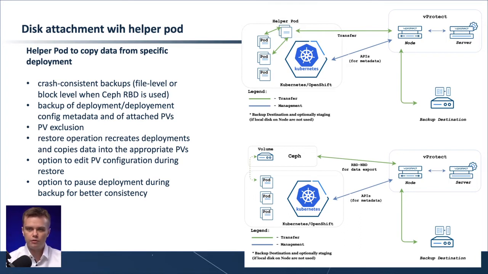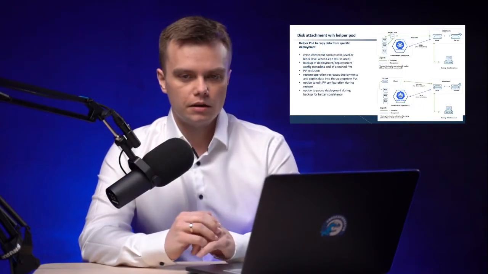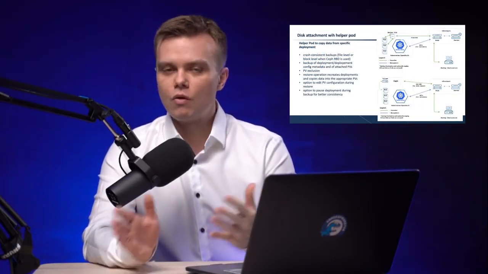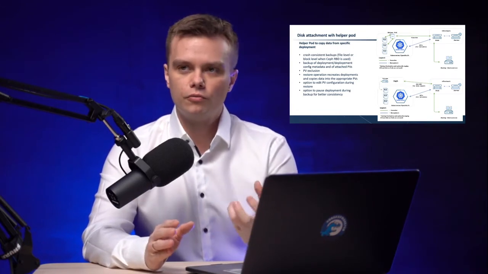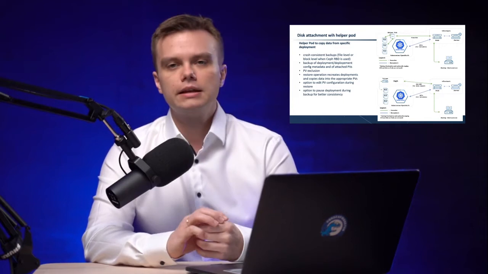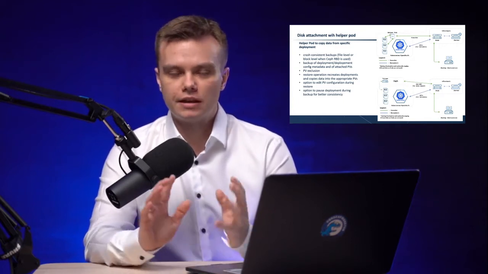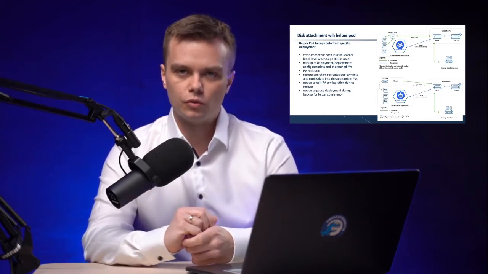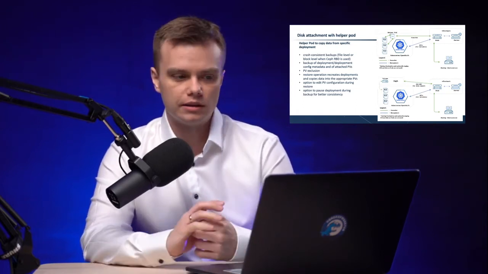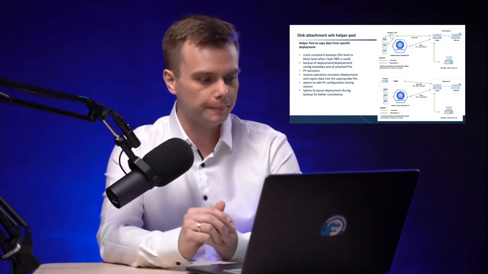So we are able to scan for RBD volumes, snapshot them and export directly to vProtect. So you have, let's say, two scenarios. One is volume protection in the context of the deployment, and the other is standalone Ceph data protection if you would like to protect just data without the actual deployment metadata.